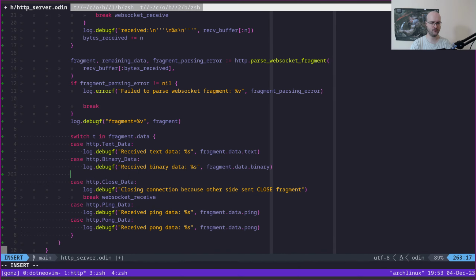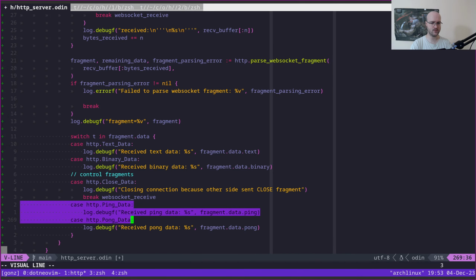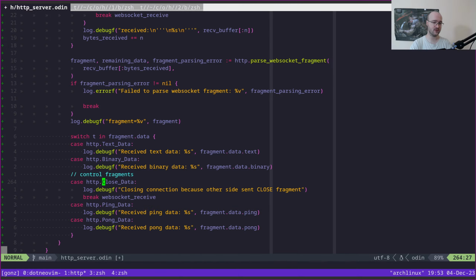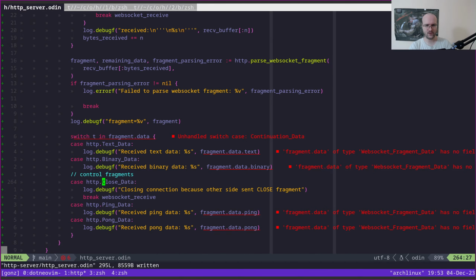So down below this, we actually have control fragments, and above we have non-control fragments. So close comes first, ping comes second. Close is actually 0x08, I think. Then we have 9, and then we have a, something like this.